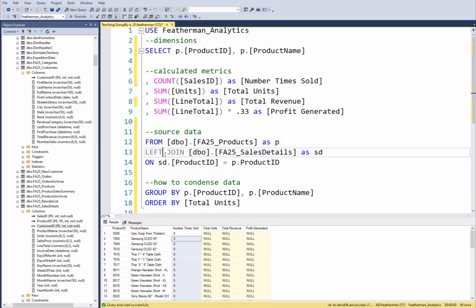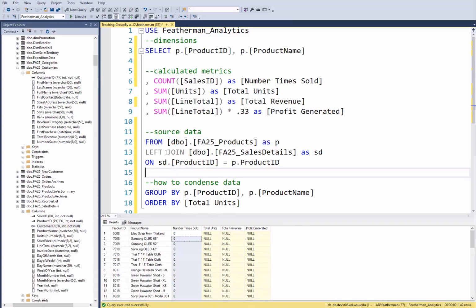So get me all the products from the first table, which you can think of as on the left, or above is on the left, and the one to the bottom is on the right.